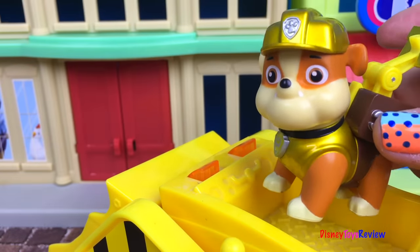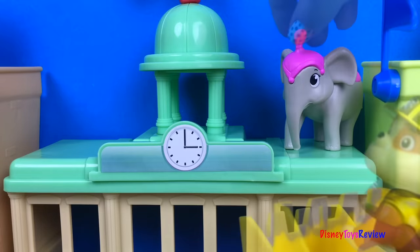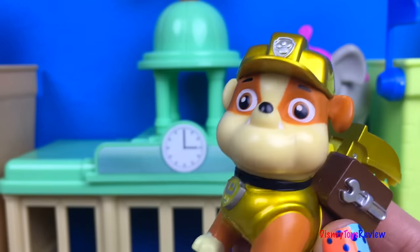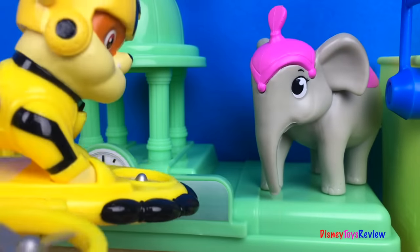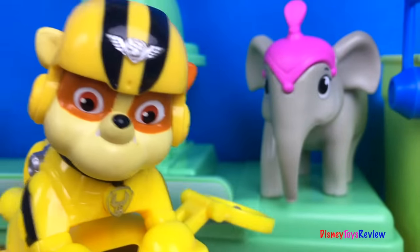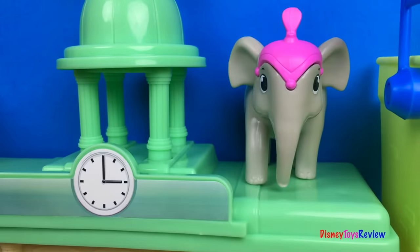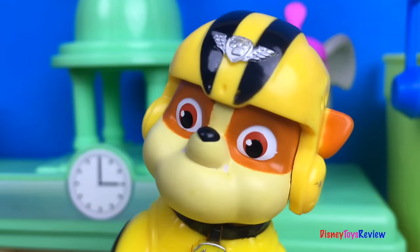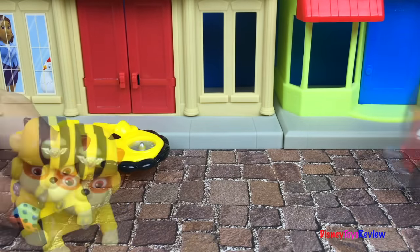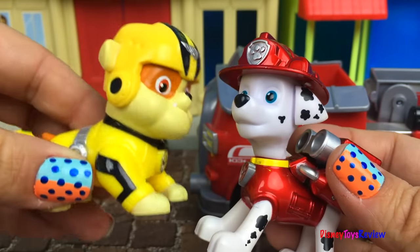It's okay Ellie, I'm here! Rubble on the double — come on Ellie, just jump right into the bulldozer cup! Oh no, I can't get close enough. Rubble has an idea: he tries his hoverboard instead. Hi Ellie, I'm here to rescue you — just climb right here and I'll fly you down. Whoa whoa whoa, Ellie, you're too heavy for my hoverboard! Rubble reports back: she's too heavy for my hoverboard and my bulldozer isn't big enough.